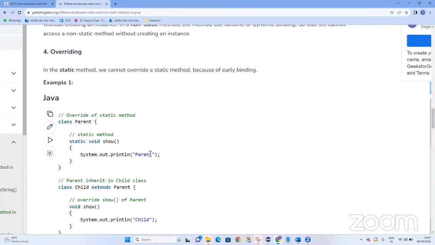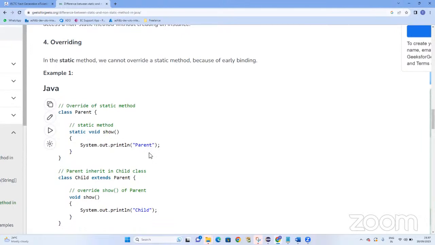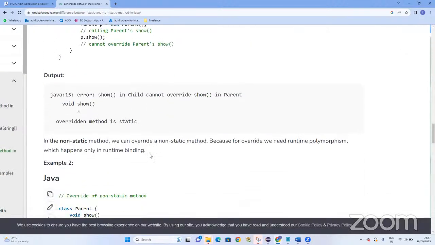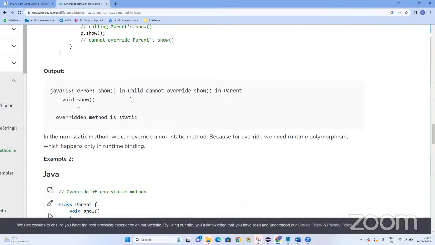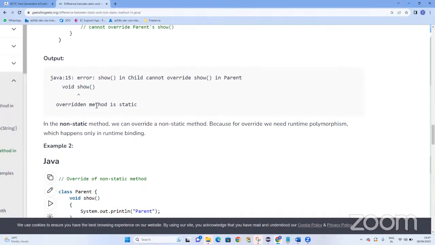So overriding is not possible with static methods, especially when you are calling static into non-static. That's why you are getting the error: in child, cannot override show in the parent.